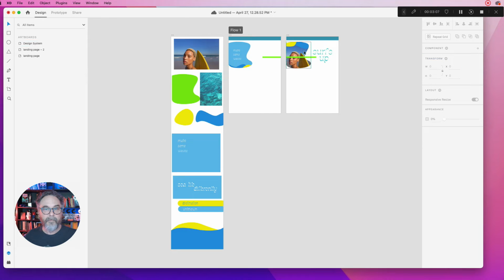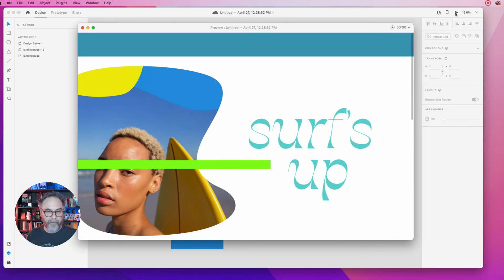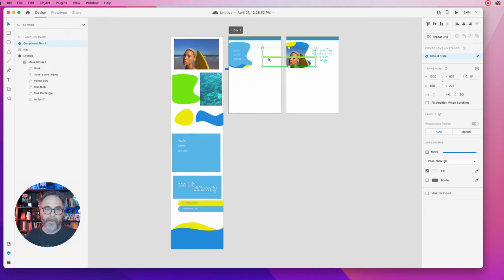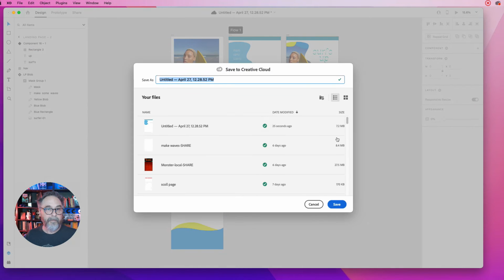So yeah, now you see just the green tab, and we're just going to do a test to make sure it works. So let me scoot this little toolbar out of the way, and let's play it and see how it works. Press the button. There we go. And that tab actually could work. You know, it could disappear. It could be, but we really don't want that tab in. But the animation works. So what we're going to do now, we'll double click through to that tab. We're just going to pull the transparency down to 0 on both of them on each page. And then let's save it. Oh, I didn't give it a name yet. Surfing.